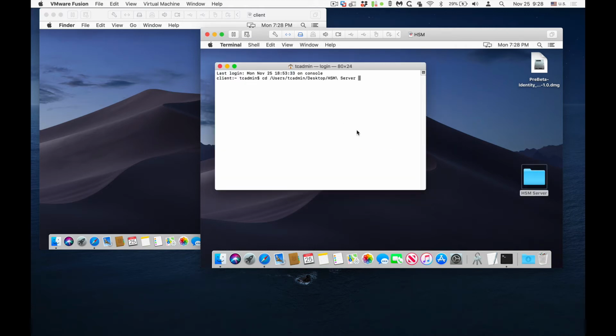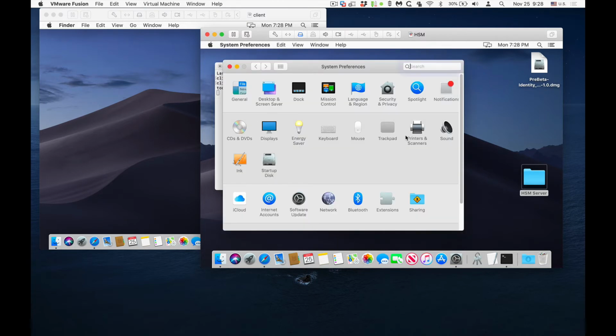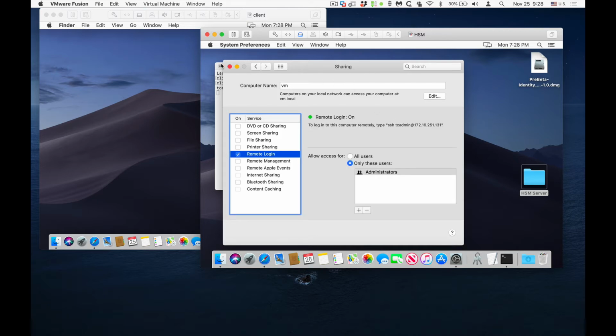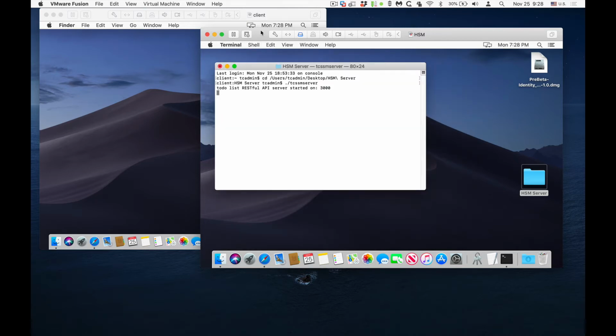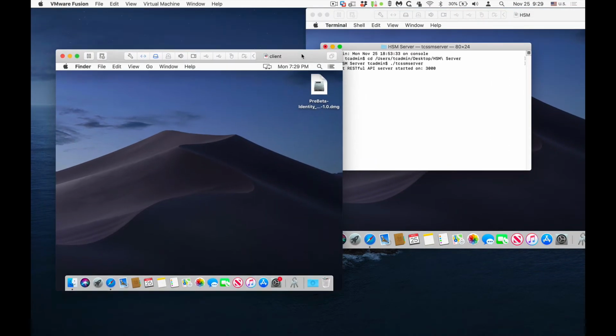We'll go into here and start it running. So now it's running on the network. I want to make sure the host name's correct. I called this one VM for the client. So I'm going to change it to VM, and I'll just start any service. It's not really required, but Bonjour doesn't work for some reason unless you start a service. So that's done on the server part, and I'll leave this running over here.